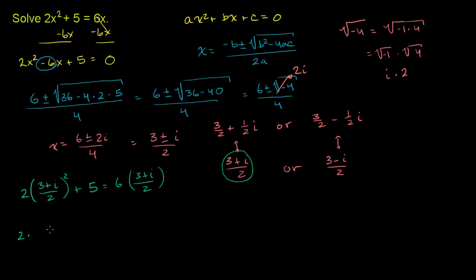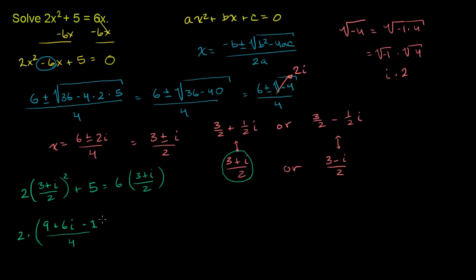So what is (3 plus i) squared? So this is 2 times, let me just square this. 3 plus i, that's going to be 3 squared, which is 9, plus 2 times the product of 3 and i. So 3 times i is 3i, times 2 is 6i, so plus 6i. And if that doesn't make sense to you, I encourage you to multiply it out either with the distributive property or FOIL it out. You'll get the middle term, 3i twice. When you add them, you get 6i. And then plus i squared. And i squared is -1, so minus 1.